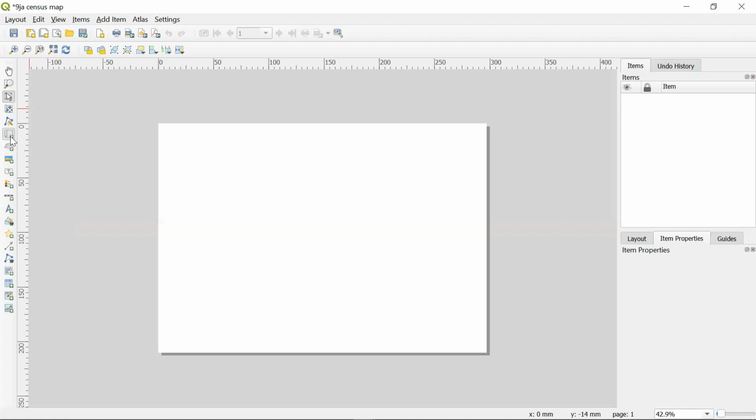Yes, click on it. Now draw a big rectangle, almost the entire shape of that frame, because that's where the map will be. That's enough. It's going to dump the map there.